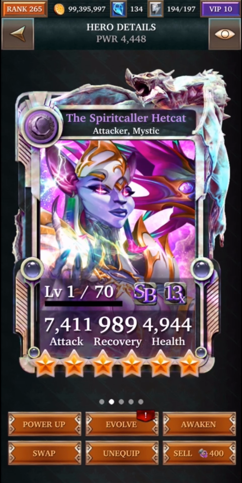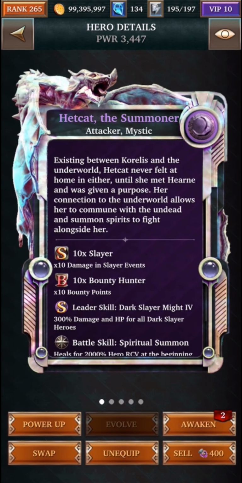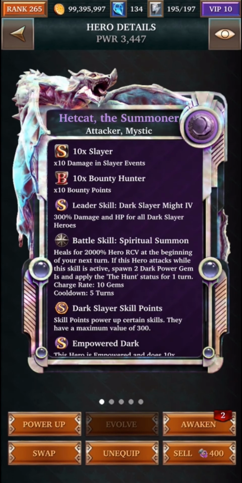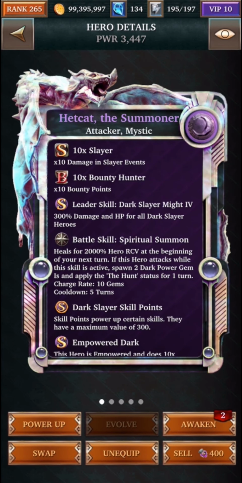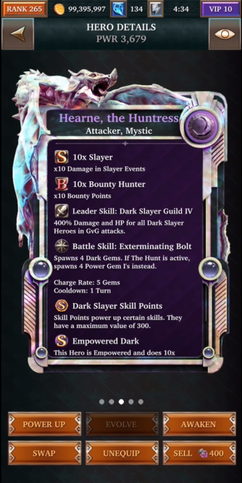And in order to activate the hunt status and to get the power gems, you need either the ultra rare card, the Spirit Caller Hetcat, or Hetcat the Summoner, which is the support card. Now, these cards have a longer cooldown. They have a 5-turn cooldown, but whenever you activate it, nothing will actually happen until the next turn. Next turn, what will happen is you'll get a heal, and then you will also create power gems. And then it also applies the hunt status for that 1 turn. And so these are the 2 cards that you always want to activate before activating these other 3 cards.